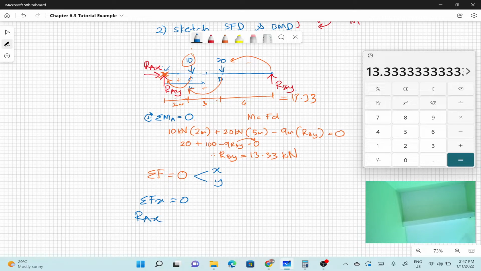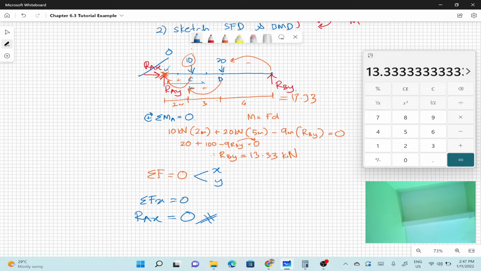And then do we have anything else? No, we don't have any horizontal force. If I had a horizontal force, it would be like this. But there is no horizontal force from the question, so it doesn't add or subtract anything, so it's going to stick with 0. So you can just put it like this. Okay, so this is for our Rx.